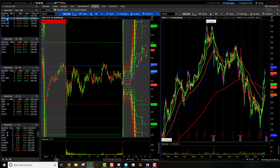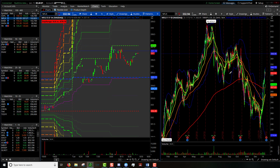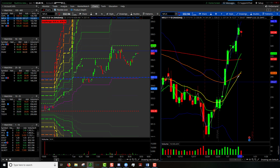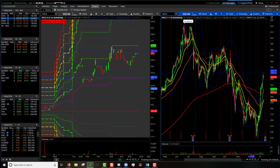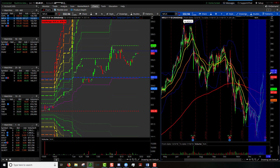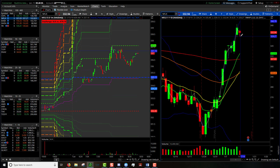Netflix, let's take a look at that. See how Netflix looks. Netflix has been doing real good. Had a consolidation day yesterday. Maybe it's getting ready to pull back to the 9 since it's so far extended on the daily. What did this look like before the drop? Well, I guess there's no real pretty way of showing this, huh? You got to go back a little too far. But yeah, it's been having a hell of a growth. I think it's ready for a slight pullback, but we don't know what the earnings are going to look like yet.